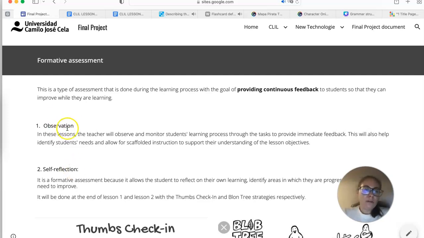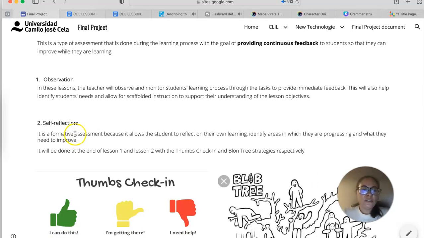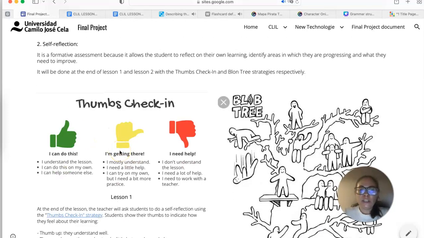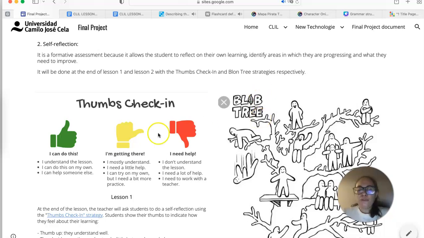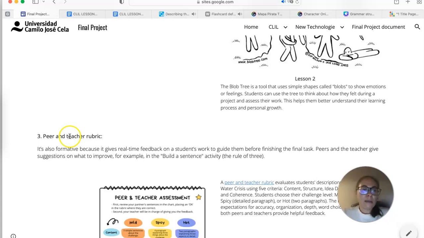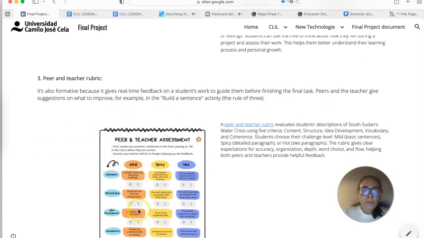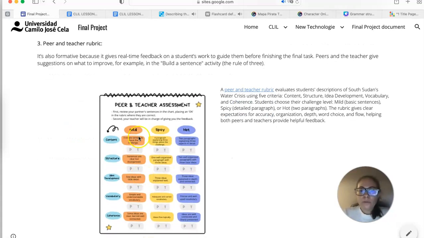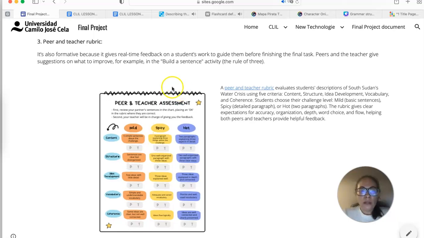So for example, with observation, self-reflection, with the thumbs check, and the Bloom tree as a self-reflection, and also a peer and teacher rubric, this one, to bring real-time feedback for the students.